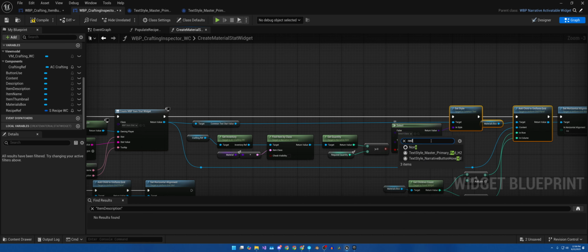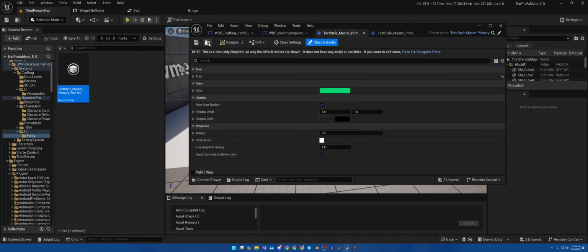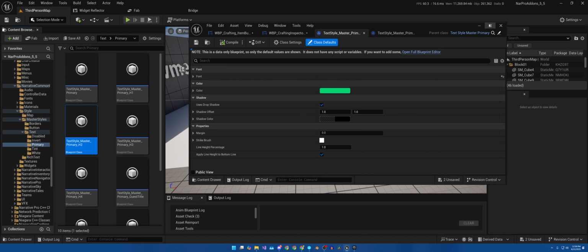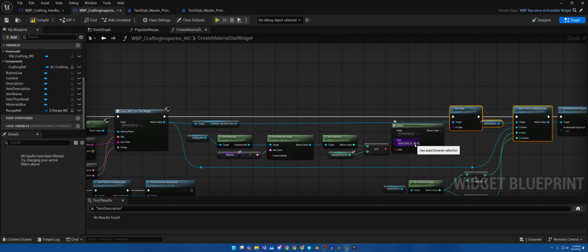So we can just easily search for red. For true, we want the one that we duplicated, the text style underscore master underscore primary underscore h2. That way it sets it up correctly. We can compile and save that.